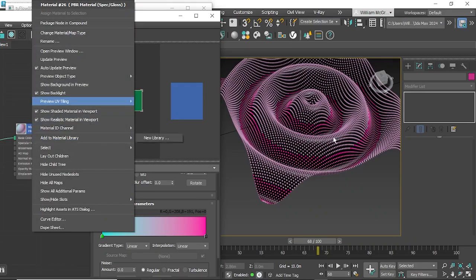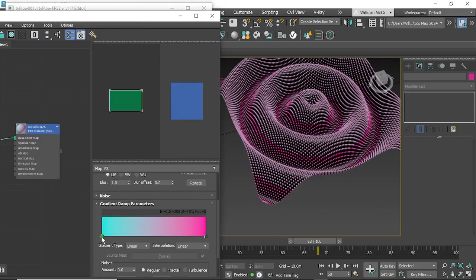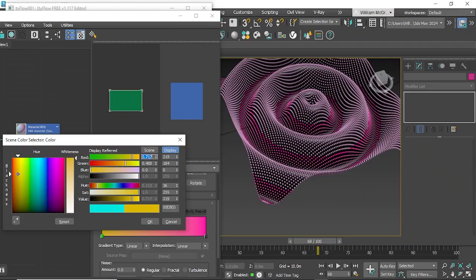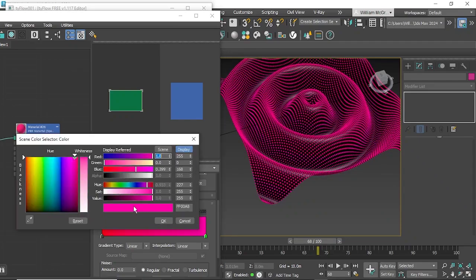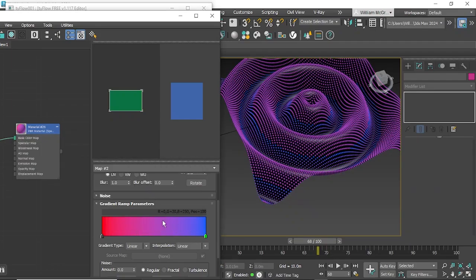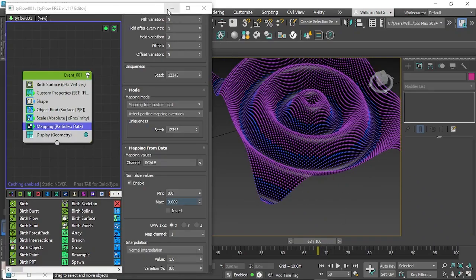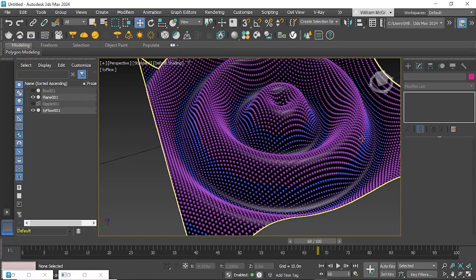And again, you can go through the material editor and if you're not happy with the colors, you can click on here and change the materials and it will update in real time. You can play around with this. This is more of the fun part and testing it out. So something like that, and you just see it a little bit differently and change it however you like based on your frames.